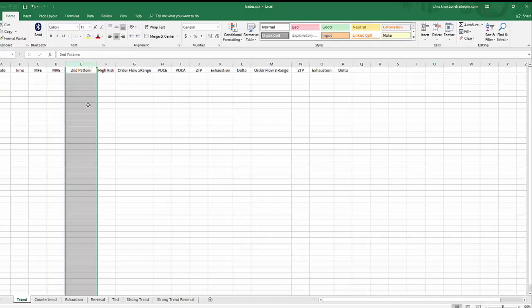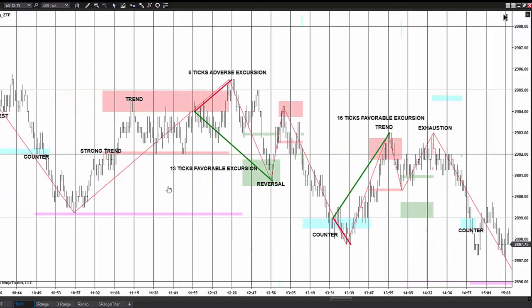The next column I want to look at is a column I call second pattern. And that's going to occur when we have multiple instances of what could be a trading pattern. So in this trend trade right here, we've traded to here, and then we've traded down 2.5 points, which would have been a significant move. We've again traded back to here, traded again down that same 2.5 points, traded here again, same thing, and we've finally traded up to here at 29.0550 before finally selling off into the reversal pattern. So when I look at this as a pattern, I want to judge what happened here, here, here, and here. This is also going to come into play when we look at a test of a high or a low.